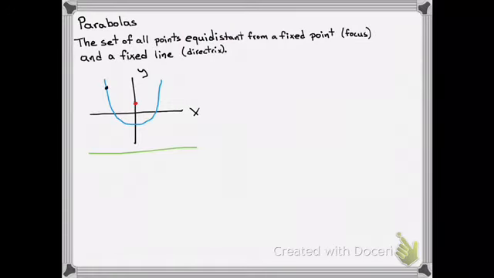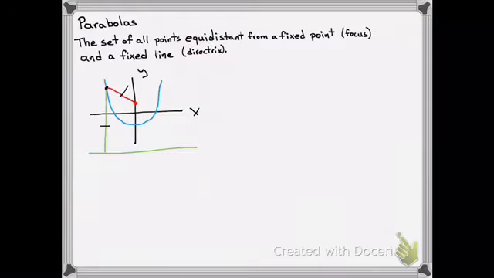Now, according to the definition, if we grab any point on the parabola, if I grab this point right here, the distance from that point to our focus, and it doesn't look like it in the picture because I didn't measure anything, is exactly the same as this distance here. Obviously, they don't look the same because I didn't draw this to scale, but these two distances have to be the same for our parabola. That's the idea behind this. If we had a sideways parabola, just simply take your computer screen, turn it on the side, and you'll see exactly what I mean there. Don't do that, you'll break your computer.